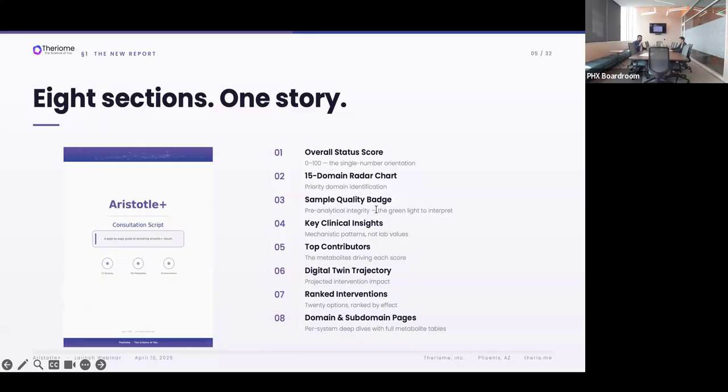This is your pre-analytical green light to interpret. From there, we have key clinical insights, top contributors, the digital twin trajectory, and then 20 ranked interventions, and finally the per domain and per subdomain deep dive pages. So same order, every report, and once you've read 3 of these, you have read them all.